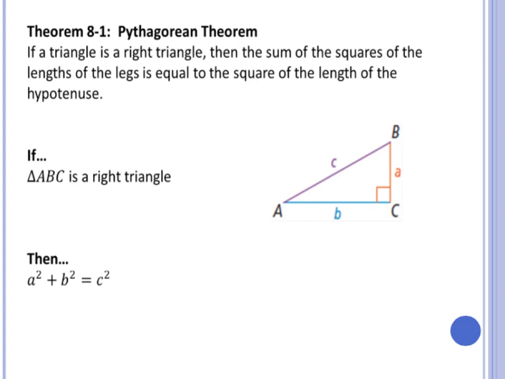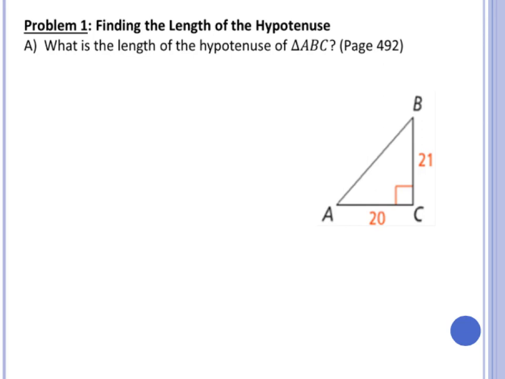The key part is what c is. C is always going to be the hypotenuse, and you should be able to label the hypotenuse that's straight across from your 90-degree angle. It does not matter where you have A and B necessarily, as long as your hypotenuse is always straight across from your 90-degree angle, and that's always what the other two lengths is equal to. So what's the hypotenuse? If I put C here, it doesn't matter where you label A and B. So I'm going to say this is A, this is B.